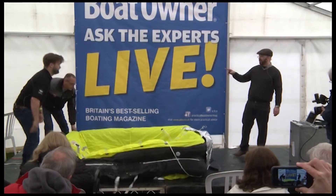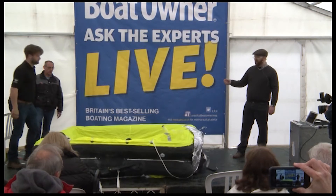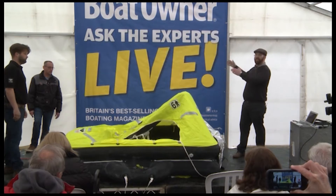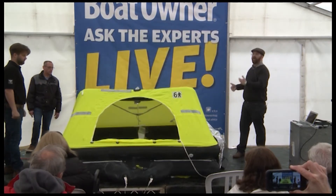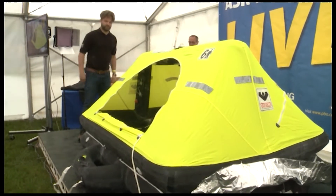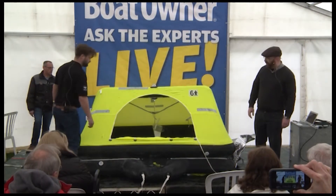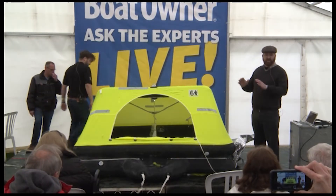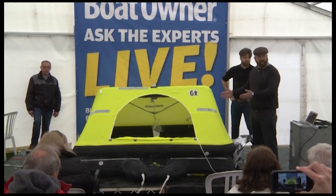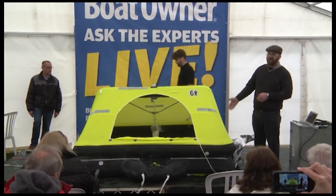The importance is not forgetting to get the line connected to your boat as well, because you want to activate the liferaft and then the liferaft ends up somewhere else that you can't get into. The cylinder always has a lot of extra air in it as well — that's what you're hearing now. The cylinder is letting all the air out and the valves on front just release the extra air.